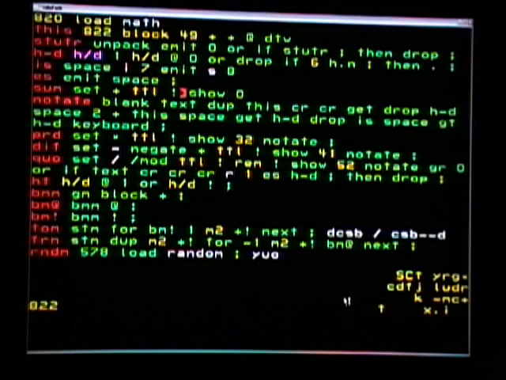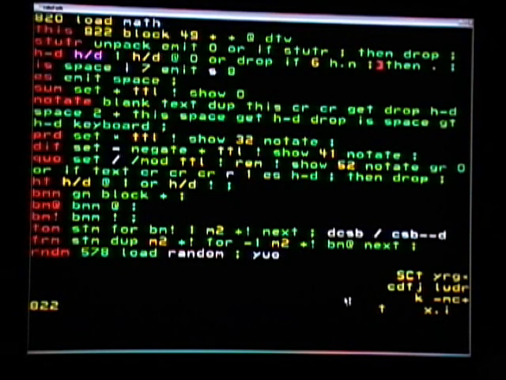Here we have sum is a show word. It's still a show word. So's prod, so's diff, and so's quo. And then there's a 0 here, and this 0 right here is the 0 that's getting added here. This is the offset. 49 plus 822 block is the word sum. Alright, and I'll show you that, and we'll count it together because I want to demonstrate a couple of words here that you're going to want to know.